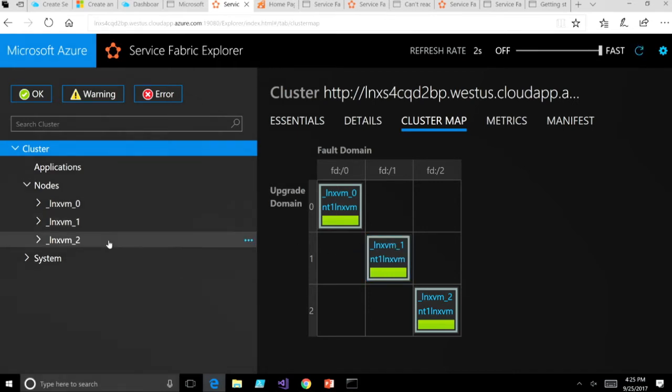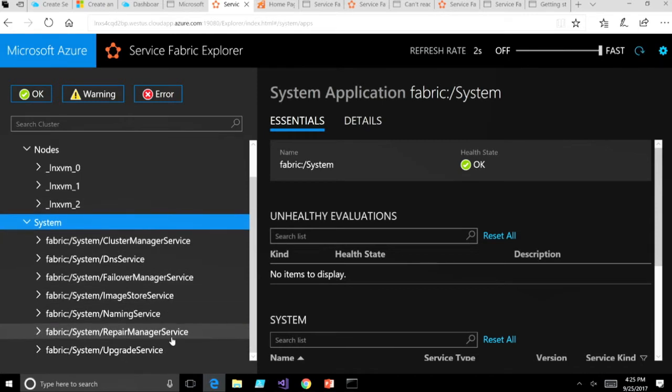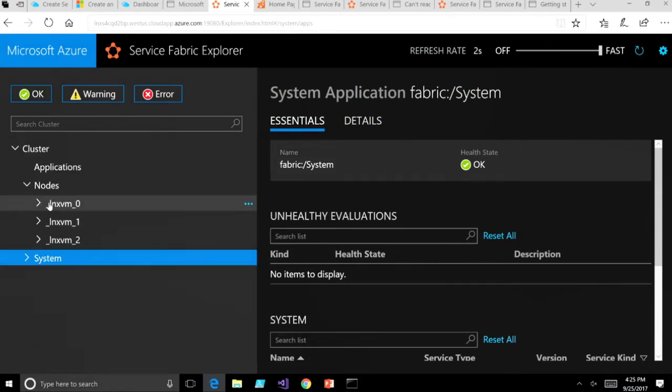So that's how you get this cluster. You can see here's all these system services running inside Service Fabric. These are the things that do all the smarts. There's that DNS service. There's the image store service that stores all your binary packages that we pull down into your machine. The naming service does discovery from a microservices perspective of talking between containers or your services. The upgrade service rolls out new upgrades across the cluster. The cluster manager service manages the actual health of the cluster. The failover manager service deals with failover of services.